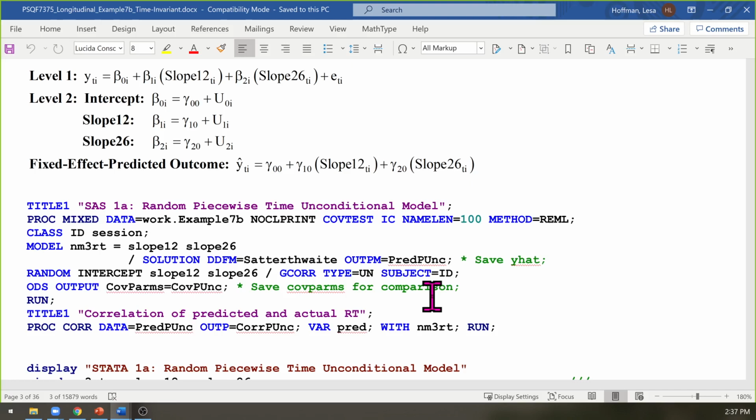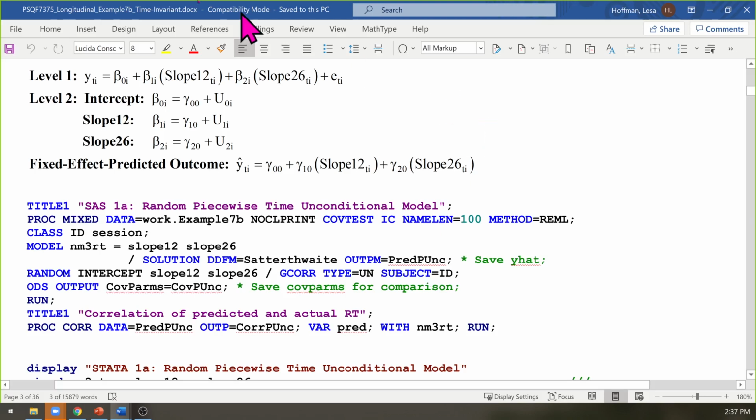I'll do like a 2-headed arrow or something. Covariances, yeah. They're not in the equations because they don't contribute to a predicted outcome, but they are in the model. If I wrote out this model using matrices, they'd be in there. But I hate matrices. I just don't think in them. I think in scalars, so I write it out this way.